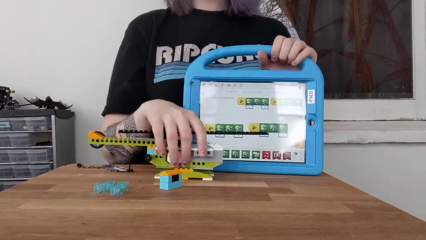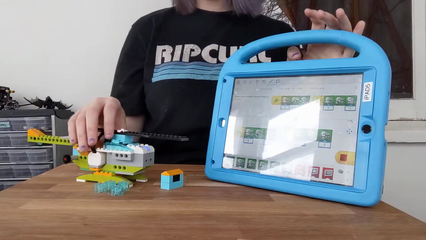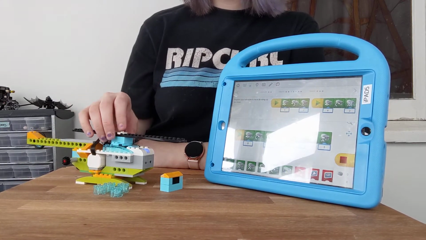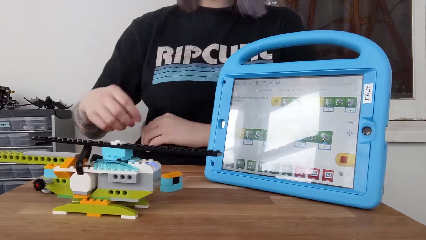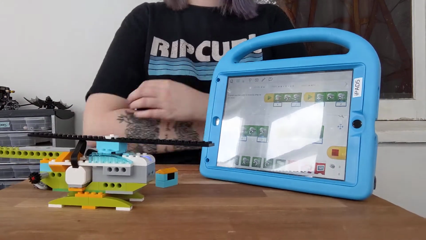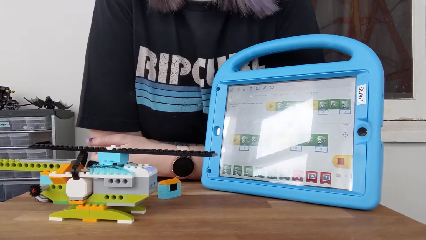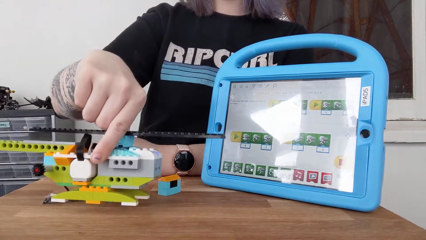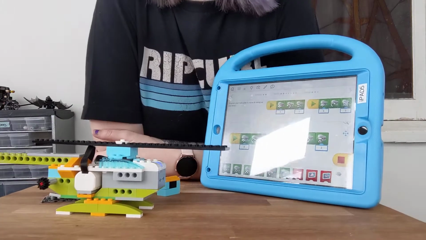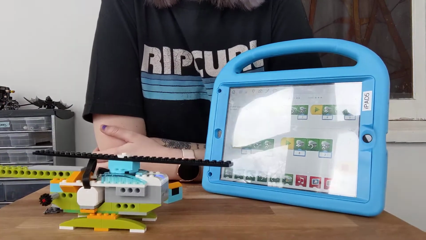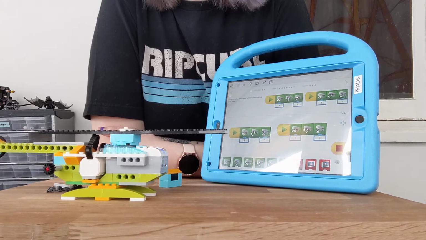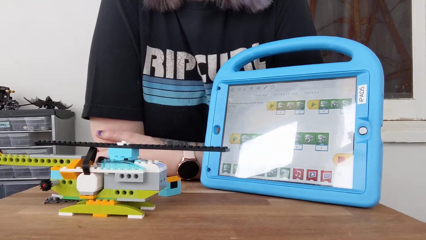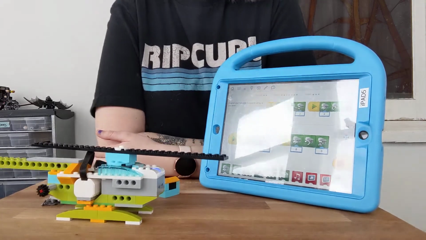So how I want you guys to interact with this at home is I want you to do some research and then think about how you would help animals and people in a natural disaster. Like, this is one option, using a helicopter to fly and bring in supplies or relocate animals, but there's all sorts of different things you could do to help solve problems. So what would you do? How would you design something that would help people and animals in a natural disaster? See you next time.